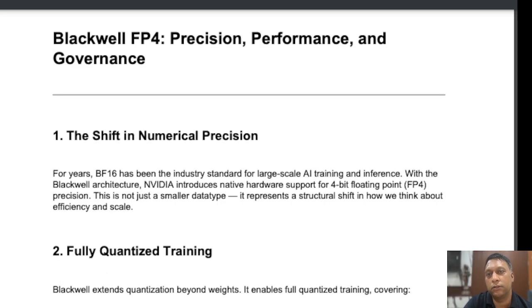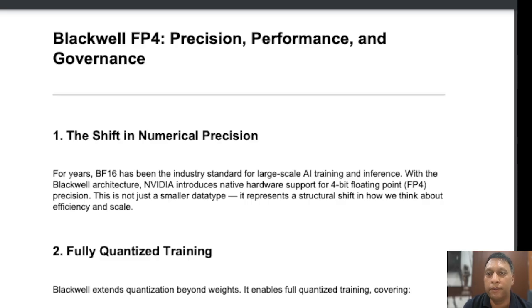The topic for us that we have chosen is Blackwell FP4. We are going to talk about a new architecture change that came in the GPU from NVIDIA under the name Blackwell. We can visualize a change that primarily came from the floating point precision. It's more about precision, performance, and governance. We look into all the sections one by one before we need to understand what exactly has been brought in after the Blackwell FP4 has been introduced.